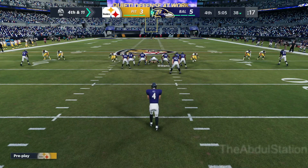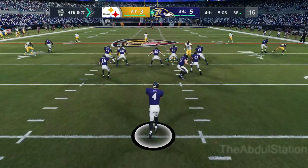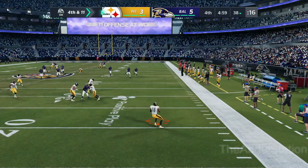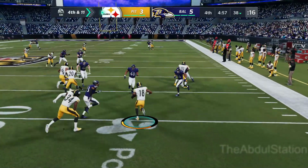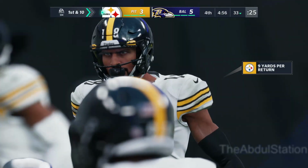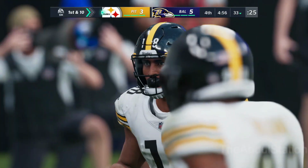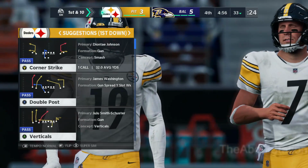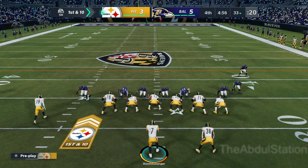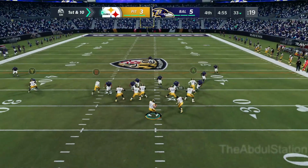So that just brings us right back to what you said in the beginning. A great job defensively. Nowhere to go with the football. That led to the sack. On the return, Johnson. They'll score that a 36-yard punt, and the offense will take over with a new set of downs. Big Ben and the Steelers with a 1st and 10 at the 33-yard line.